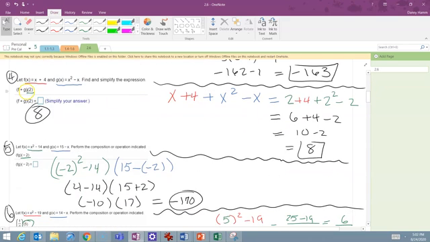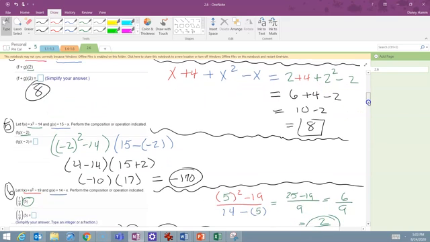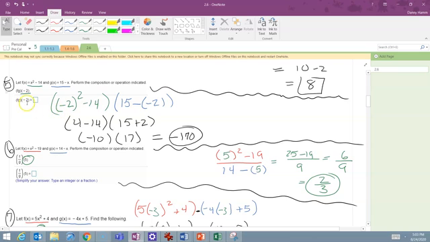Here we can see we're adding these expressions or functions after we've evaluated by putting 2 in for them. So we can see here the functions are adding. Here we are simply putting in and evaluating the given value of 2 to find 8. Next, we're multiplying, and we're evaluating x at -2. So you can see here the two functions. I'm evaluating them at -2, and then at the end I am multiplying as stated here.